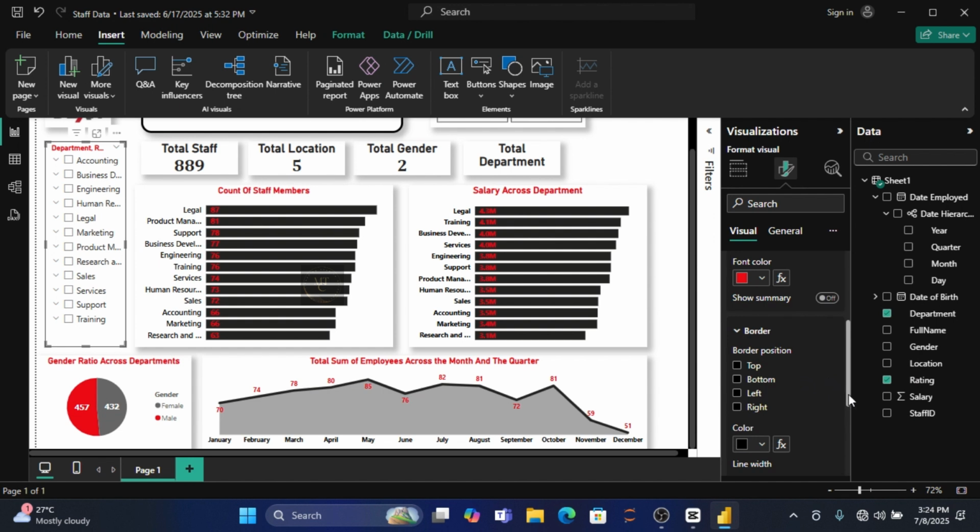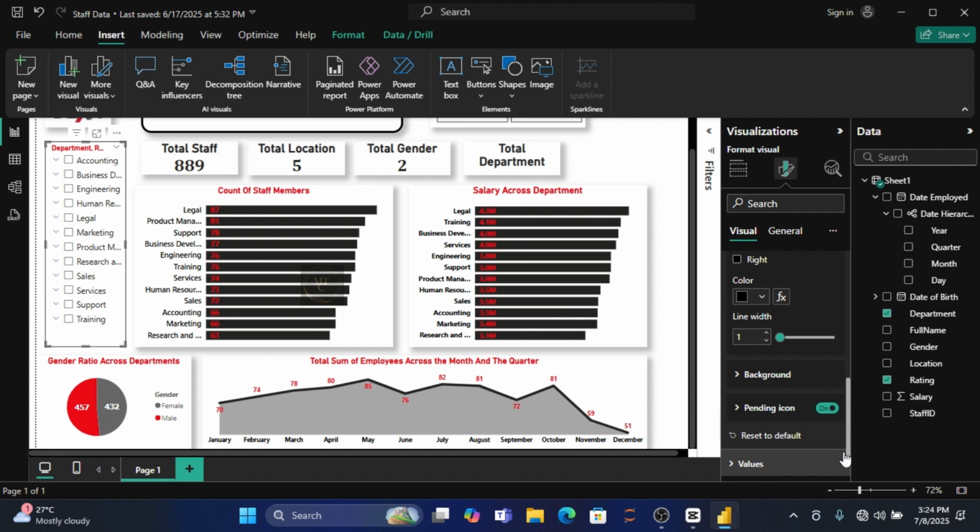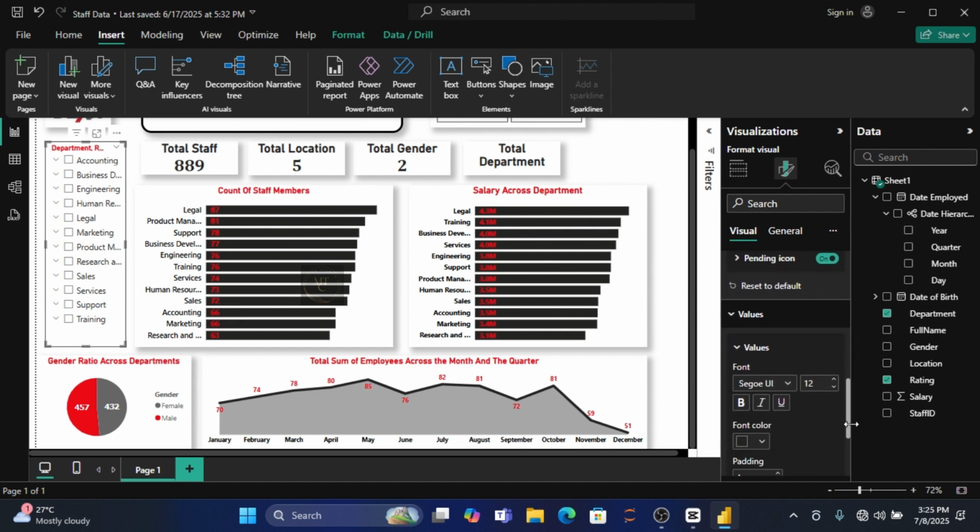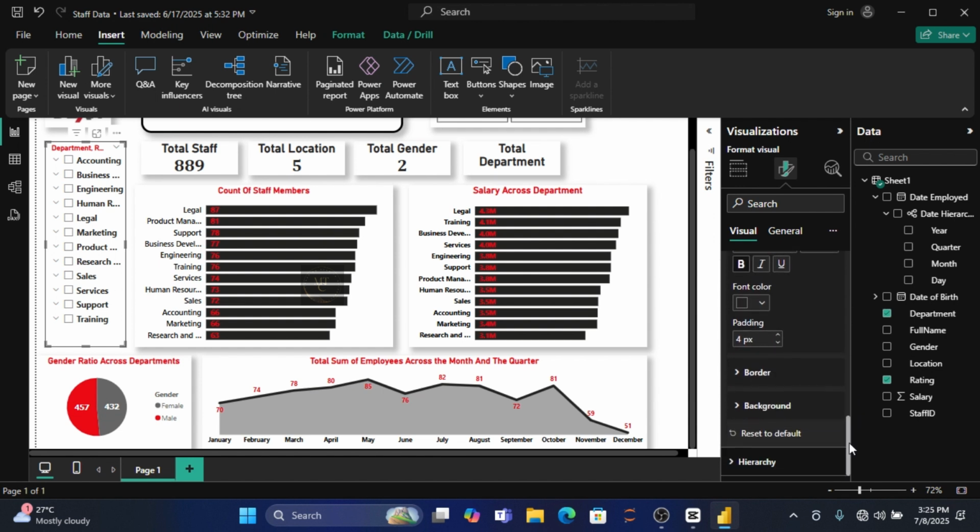So whatever department you want to see their rating, you could just tick and it will show you. And the values that we have. Let's see. Make it bold. Right, and then the colors are okay. I think let's leave the colors as black.